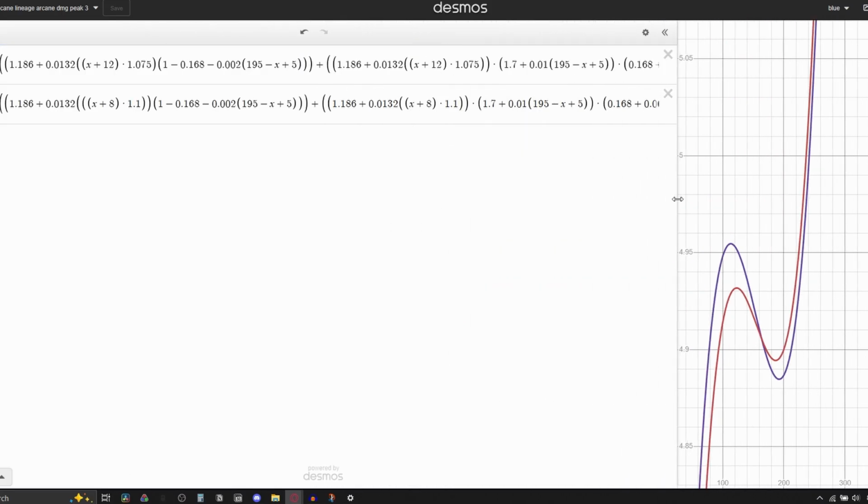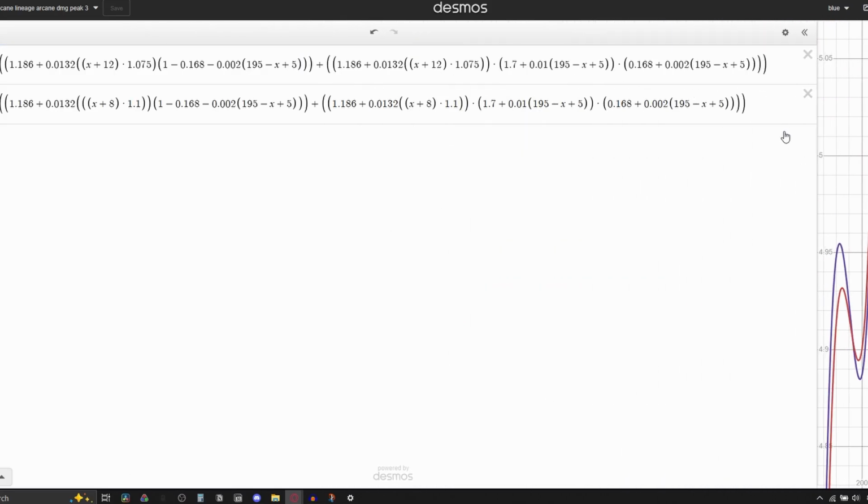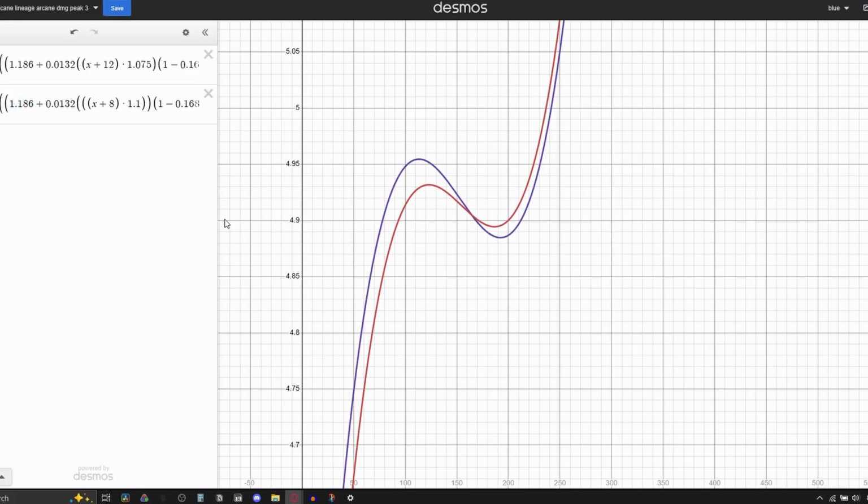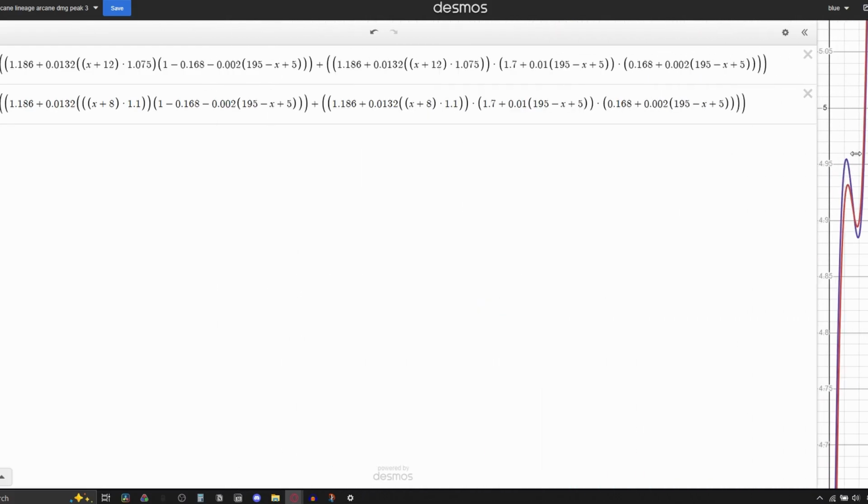The other thing you can do with this is, obviously you would have to do some testing of your own, but you could adjust the starting amount if you don't have a full soul tree, because some people don't, so you wouldn't be starting with 1.186, which translates to like 118.6. And as I've probably already mentioned, I don't exactly know how move scaling is applied in Arcane Lineage, so I wouldn't know how to apply it in the function either.